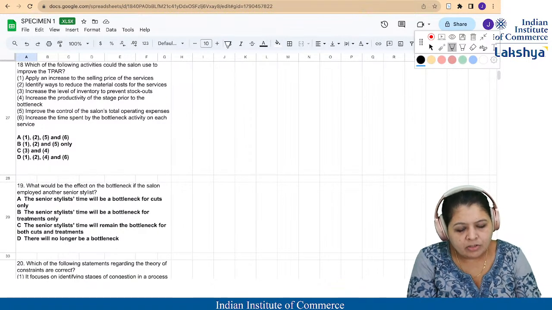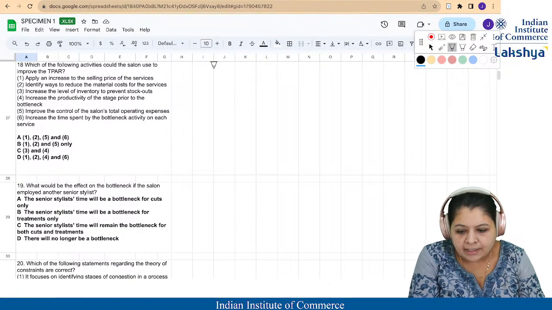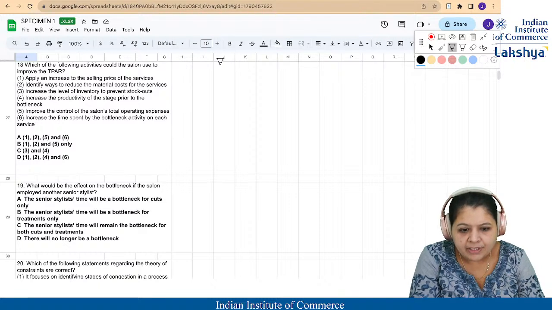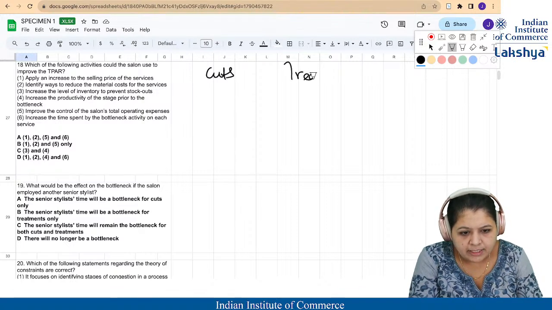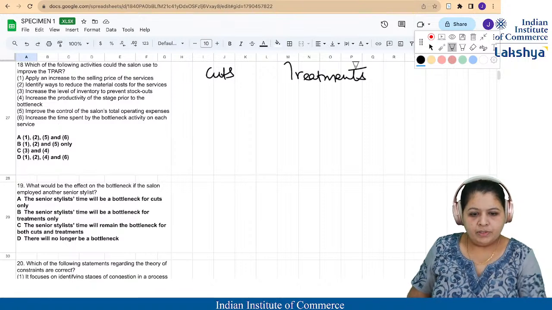We know the time taken also. So let's find out first what the senior stylist bottleneck is and the number of senior stylists that we have or require. The existing capacity right now is 2400, and that too with two senior stylists. If they are doubled, what will be the situation? Let's go and see the cuts and treatments. Basically, this question is like a process, no? Everything needs to go from one person to another to the third person.